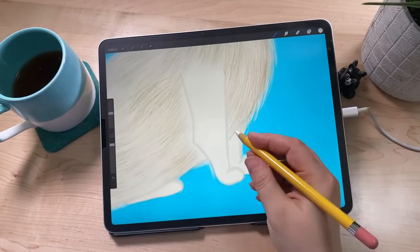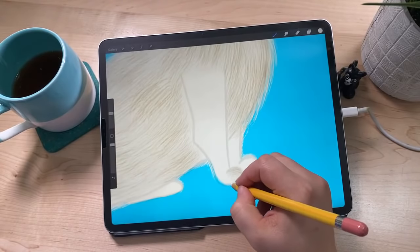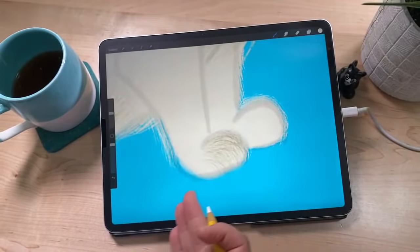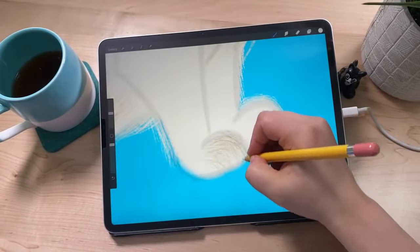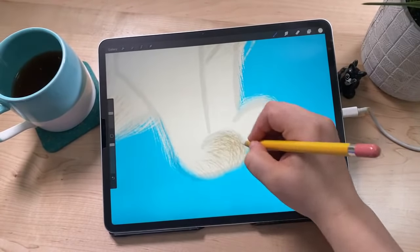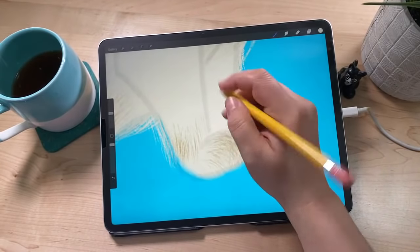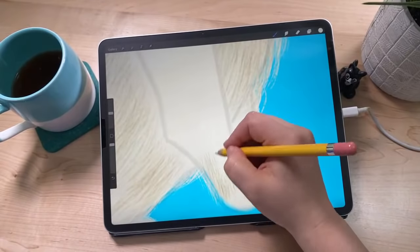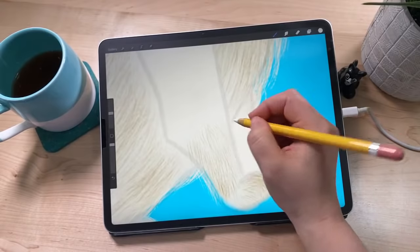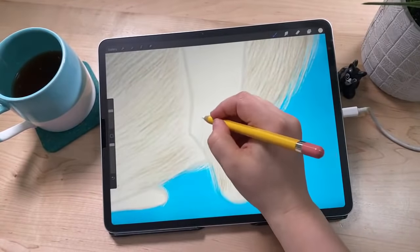All right, let's do this leg. Okay, this foot, we're going to curve the fur around. This is going to give us some contouring. Contouring is what makes flat things look 3D and curved like this. So I'm gonna make it curve around and down like that. And that's what's great about fur, it gives contour, gives texture. It's great. It's fun. And then we're gonna do the legs kind of like the tail, where we go down in the middle and then out on the sides. I'm gonna go a little bit bigger as we go up.